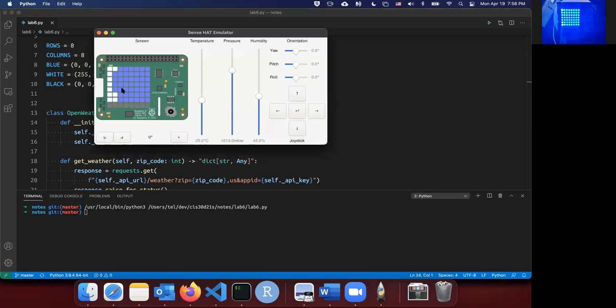So this one I just ran, and this is how it shows up here. And then since we already got the real Sense HAT, right? So if you pick up your kit, I want to show you, it's very simple, really. Let me stop the share here. You're looking at the Sense HAT that's already installed on top of the Pi, and the installation is fairly straightforward.